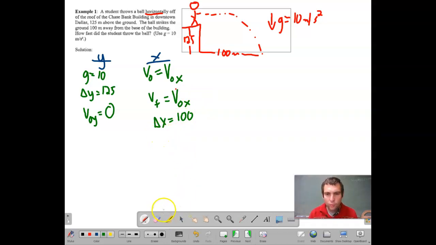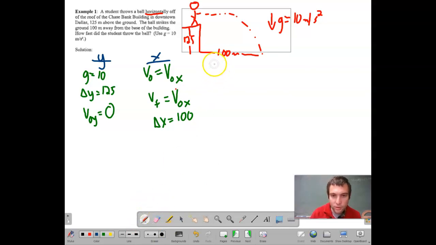All right, so where are we going? That's the first question I would ask yourself. Where are we going with this? If you know where you're going, then you can figure out a way to get there. I would say, more often than not, if we're looking in the x direction, we have velocity and we have displacement. Remember this? Velocity equals displacement over time. That's where we're going. That's a little sneak peek for you.